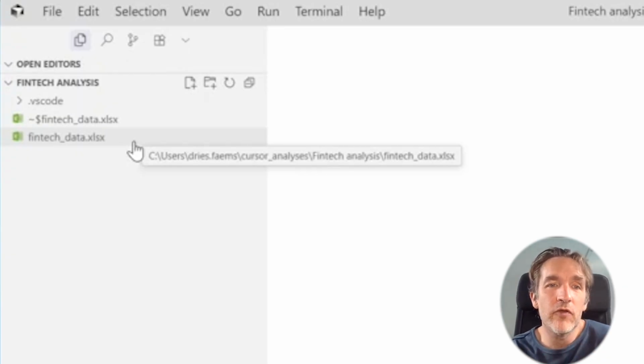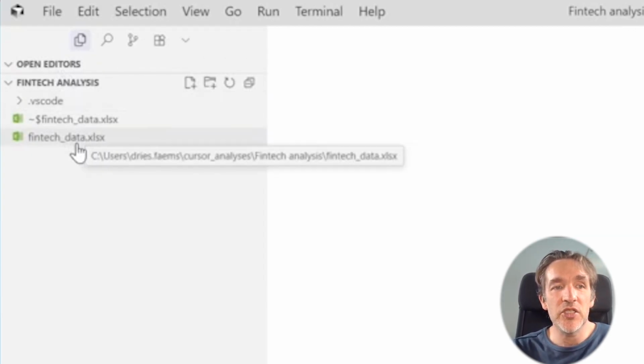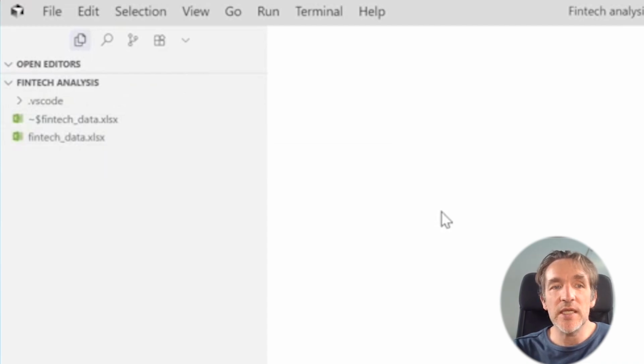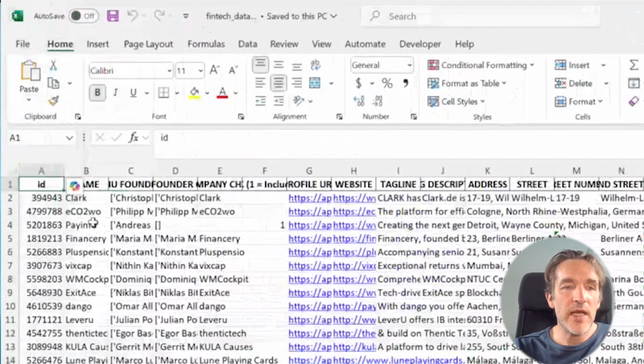So I have only formulated in my MCP server one particular folder where it can make changes, and that's where I stored my Excel sheet. This is an Excel sheet where I have a lot of information about companies in the WHO ecosystem that belong to the fintech industry. So let me briefly show you that Excel sheet. This is how it looks.